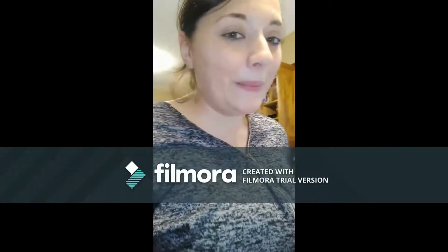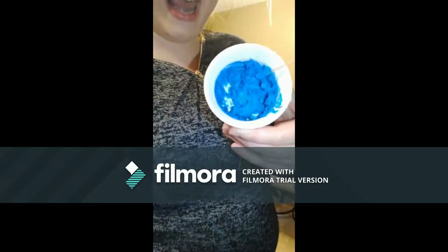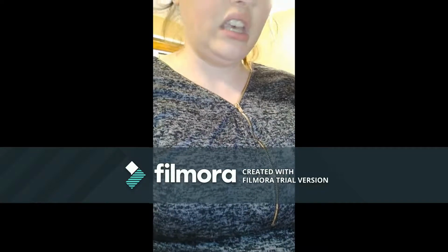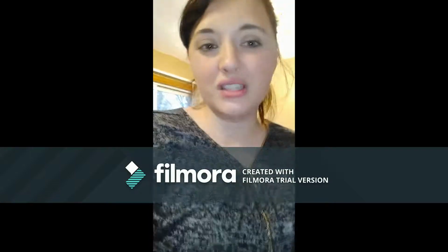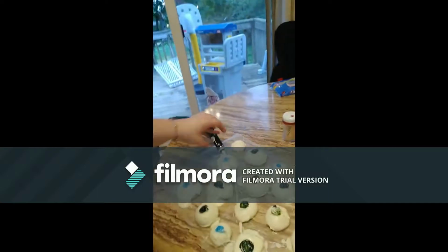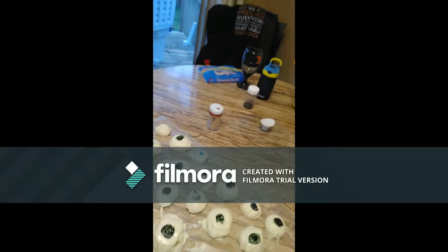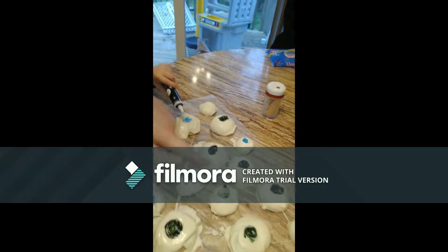Almond bark and food coloring do not mix. This is what happens. It turns into a clumpy, thick, horrible thing. So that was unusable. So I ended up just putting drops of food coloring and then taking some more almond bark and swirling it on the top. So I mean, they didn't turn out very well, but some of them look like eyeballs. Like maybe this one. Maybe that one.